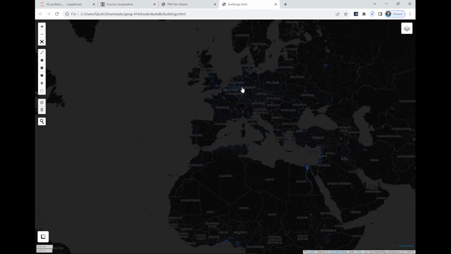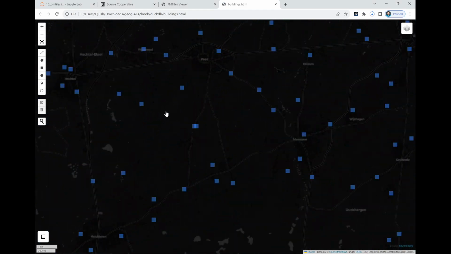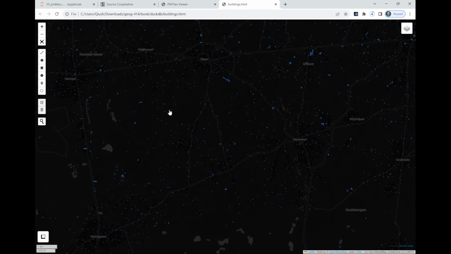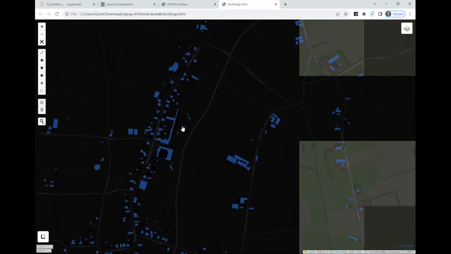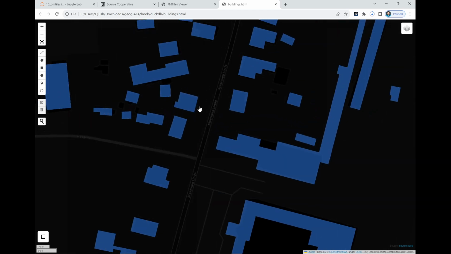It's just a simple HTML loading the PMTiles, and again you can point to small or large files. It can be gigabytes of data. It doesn't matter. All you need to do is share this one with someone. They can visualize it. They don't need to do coding. The HTML, you can host on any web server or even on GitHub.